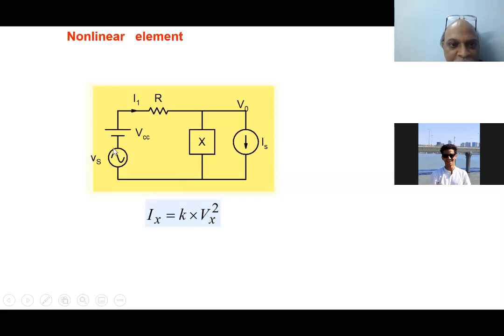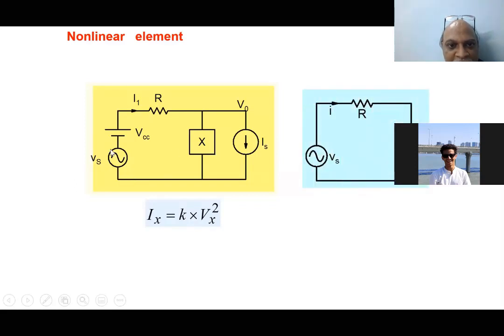Now if you're given a circuit like this, you've already solved for, let's say, the circuit with a VCC given here. And now we are saying, well, we've introduced this extra change in the circuit. What is the change in V0? Obviously we cannot apply superposition because the circuit is nonlinear because of the presence of the nonlinear element. But we can still do incremental circuit analysis by converting it into an incremental equivalent circuit.